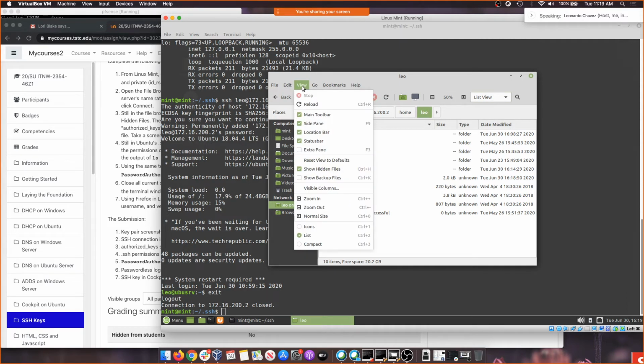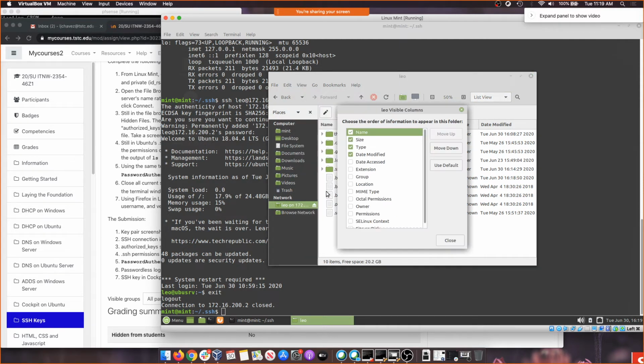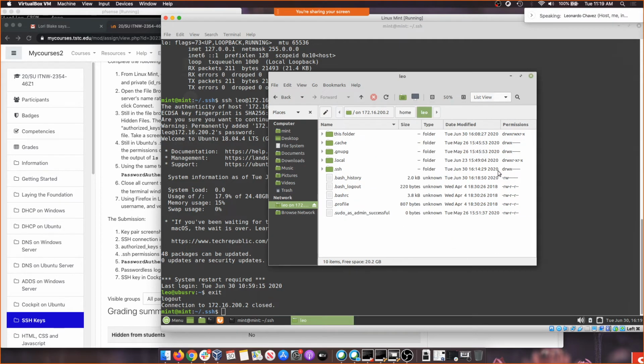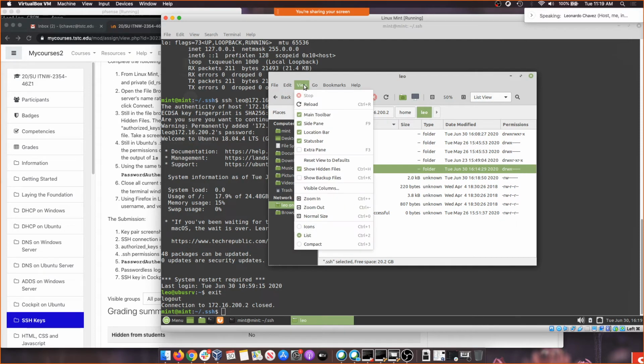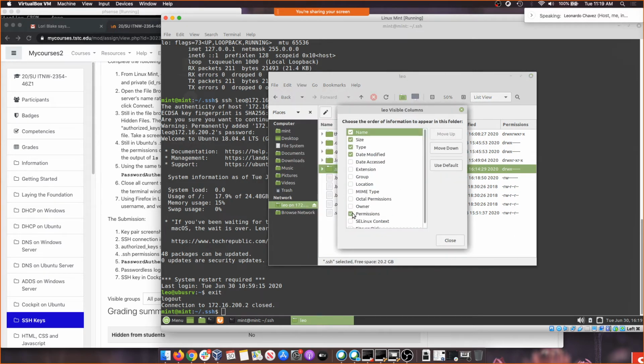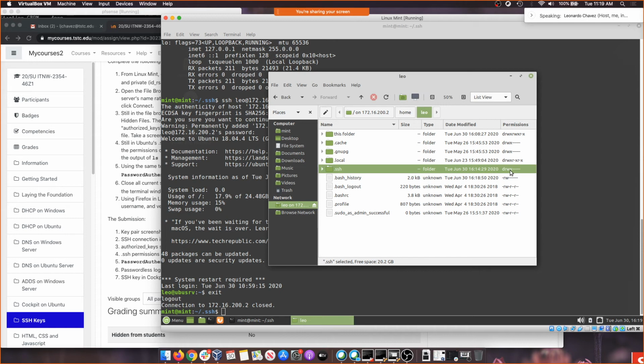I always forget how to, oh, visible columns, that's what it is. And then you can do permissions. And there they are. That's how you do it in the GUI. So that was view, visible columns, and then just check the permissions box. And it'll show you over here all the permissions, right? So it's a directory, read write X for the owner.